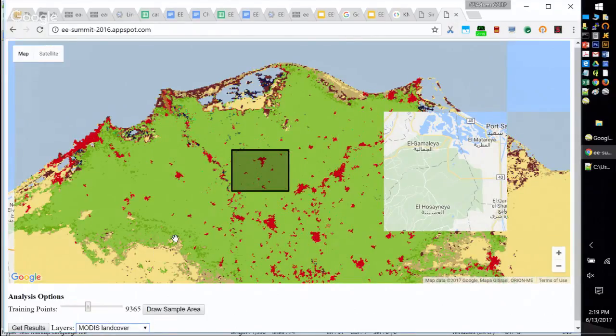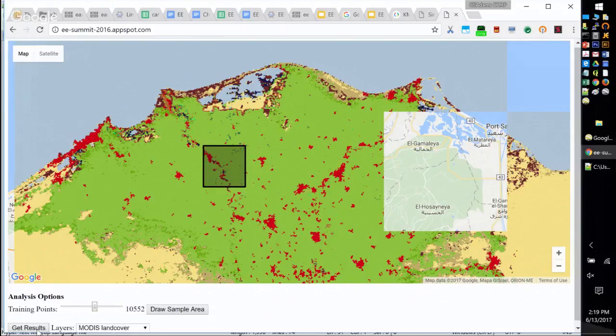If I wanted to rerun this analysis, I just draw a new rectangle on a different area, maybe one that crosses the Nile, run just a few more training points, and then go ahead and rerun the analysis. Give it a chance to load.